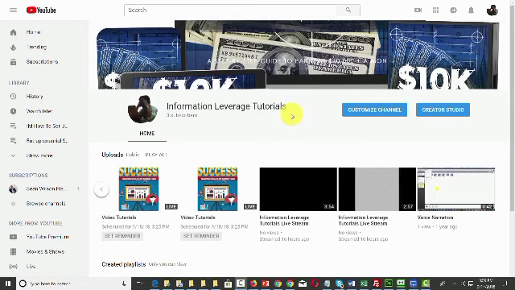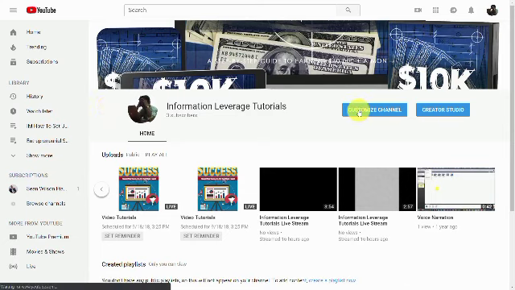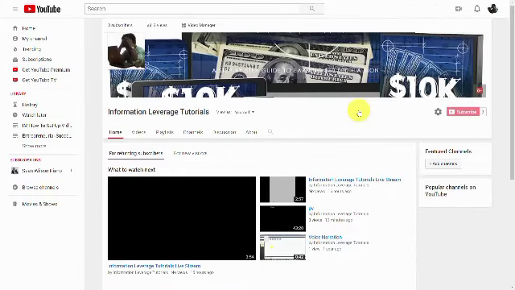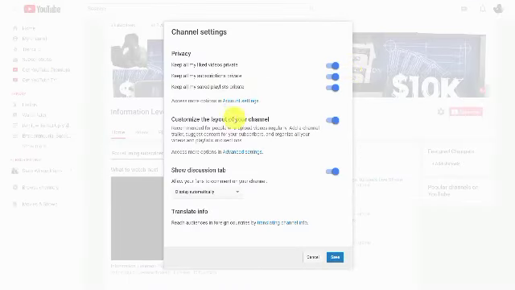Welcome back. Now, once you've taken care of the graphical elements in your channel, what you can do is click this button that says Customize Channel. When you click that button, it's going to take you to another view of your channel. Now, the first thing we're going to do is go to this gear. And you want to make sure that all of these settings are the way that you want them, or keep the default settings. Once you've done that, you'll then click Save.